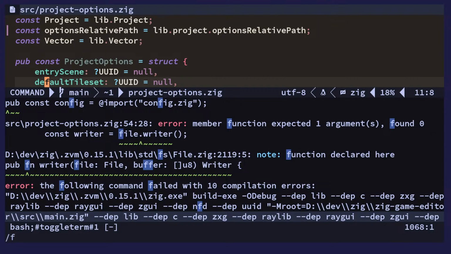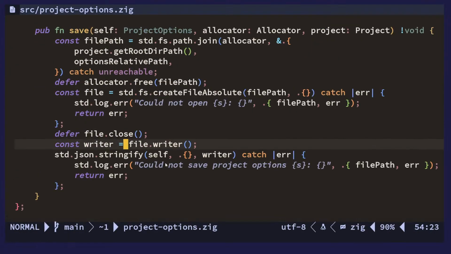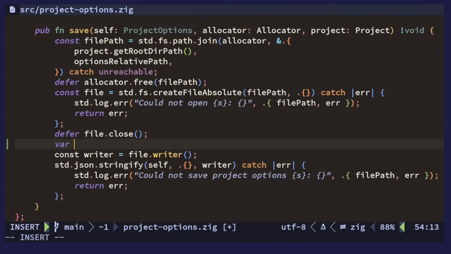Projections, file writer. Okay, another place where we're dealing with files, interfaces and stuff. Buffer. Let's call this write buffer. Wait, no, let's just call it buffer, whatever.